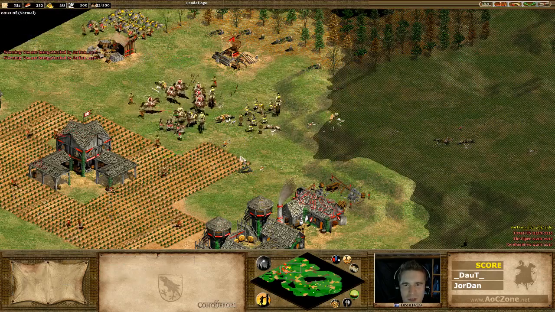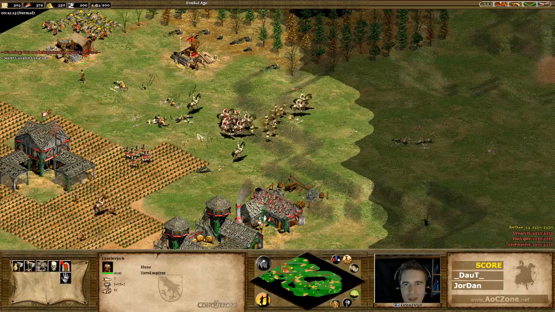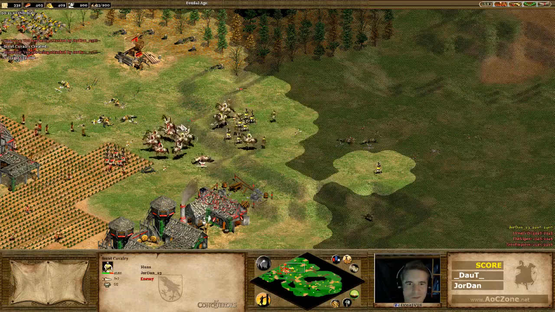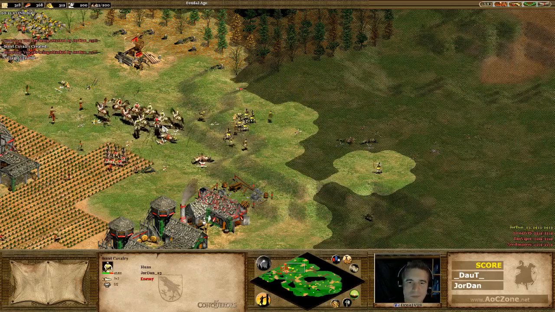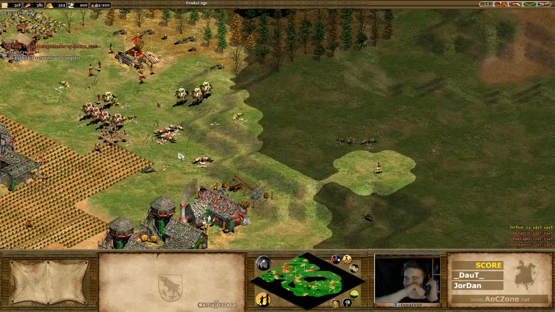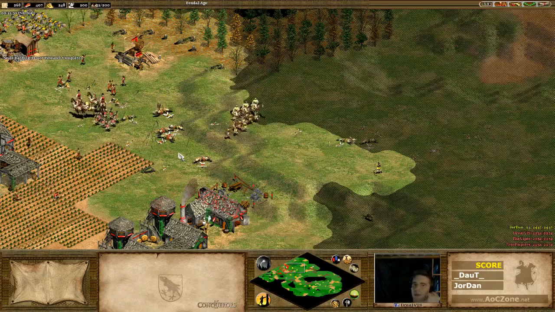Viper picking off a spearman with his archers, and now retreating to the town center fire. Really well played and really well micro'd by Viper. I really love his style. I really did think Viper was going to go for the archers and skirmishers with his scouts there, rather than bring his archers back to the town center, but he didn't actually do that.